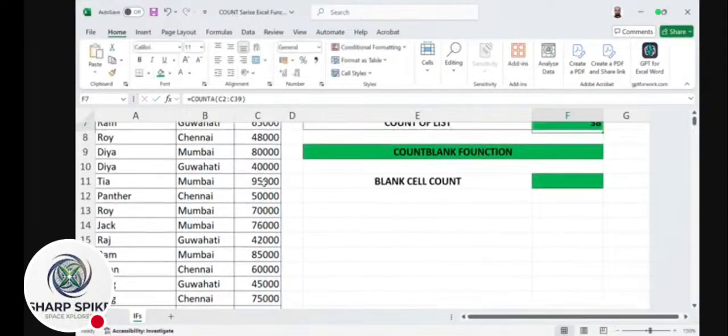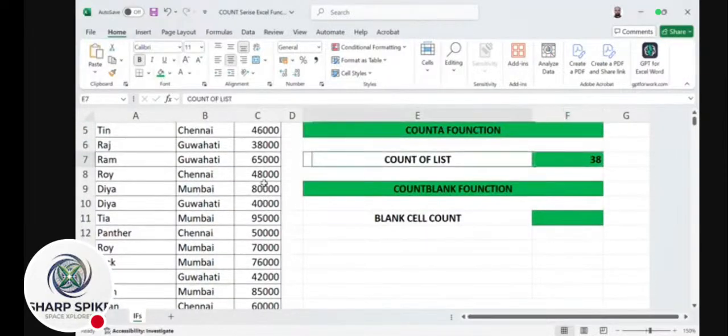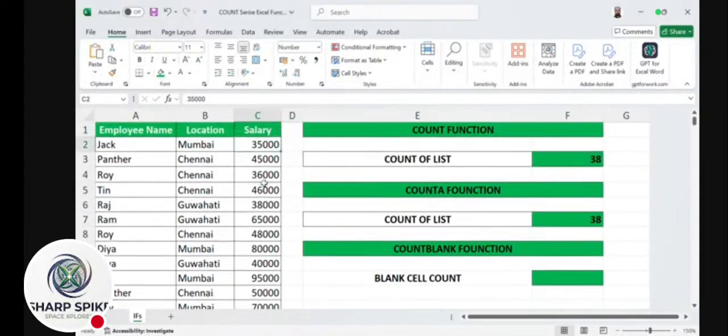You get the answer as 38. So in this list there are 38 total entries. So in the counta function you can use anything, like text, numbers, special characters, or anything in non-empty cells.